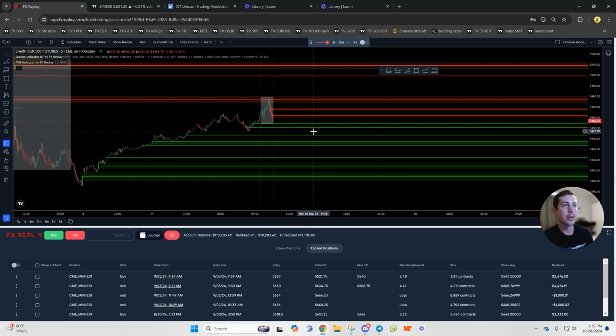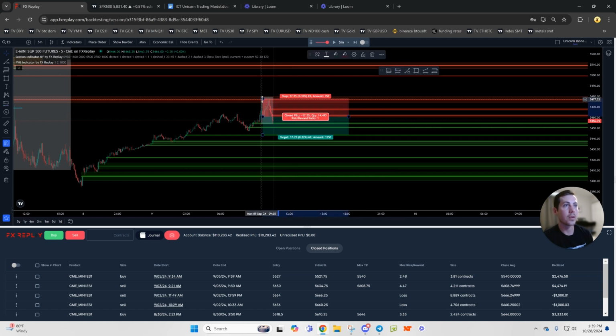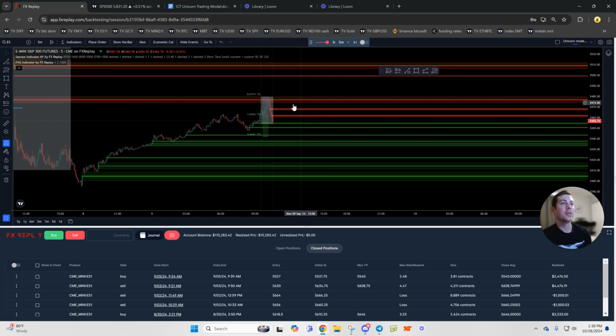Yeah, we do still have these relative equal lows here, but it's pretty close to this breaker. I don't think this is probably a trade that we would take just because it wouldn't be that much risk to reward. Just drawing it kind of right here, it'd be like a 0.85. Let me see if maybe this is a trade we could take to the 2 standard deviations at least. What would that give us? Still only a 1.3.